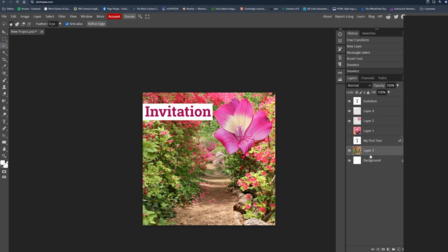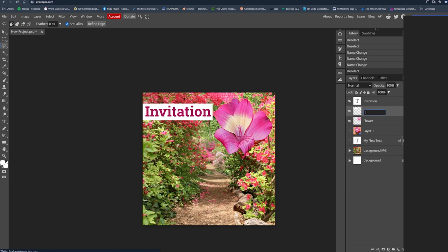I'm going to double click on the layer 3 here and I'm going to rename it to background image. So we'll know what each layer is. So flower, we have the invitation here is already there. We have the background. So oops.